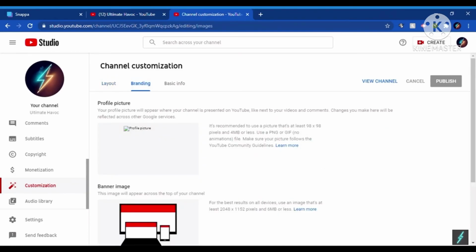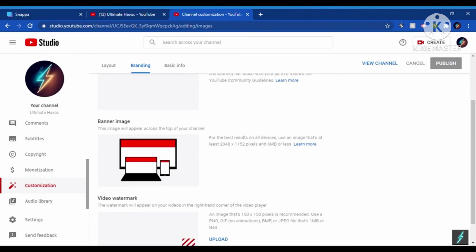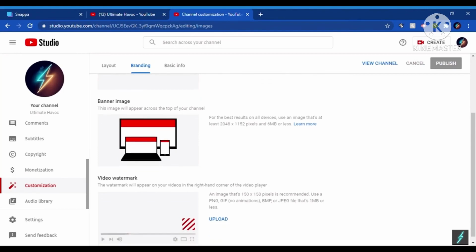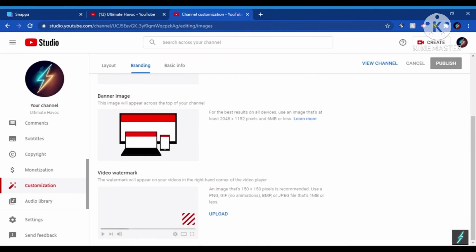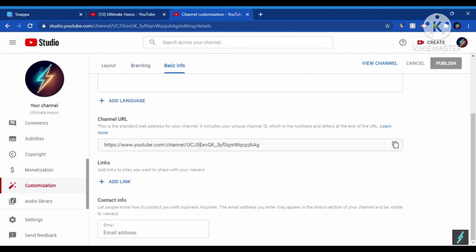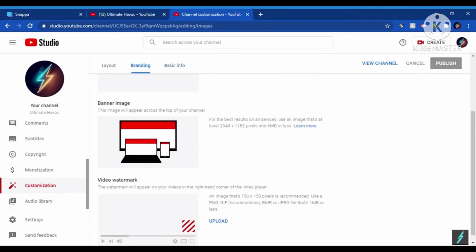And then that's weird. I should have a video watermark, banner image, as you saw when I came to YouTube. You know, all of that and the logo. But anyways, you see on the red, like the computer monitor, the laptop, and the mobile device, that red space should be covered up with the image of your banner once you have it all.